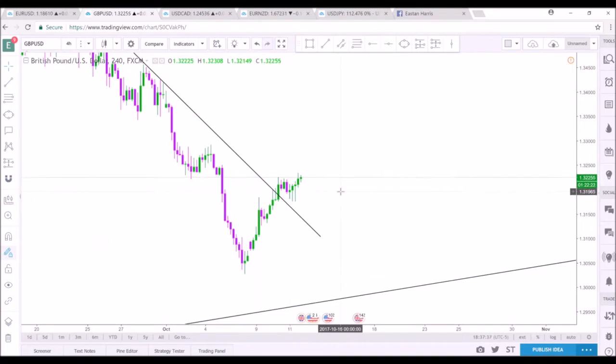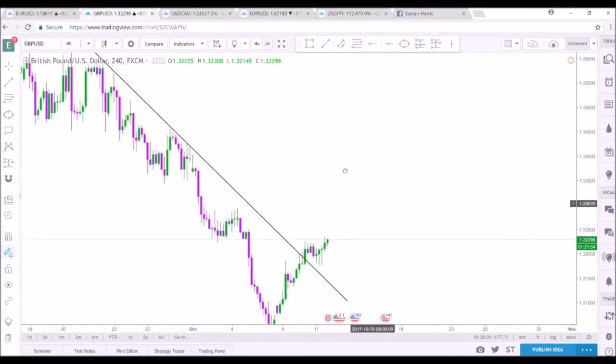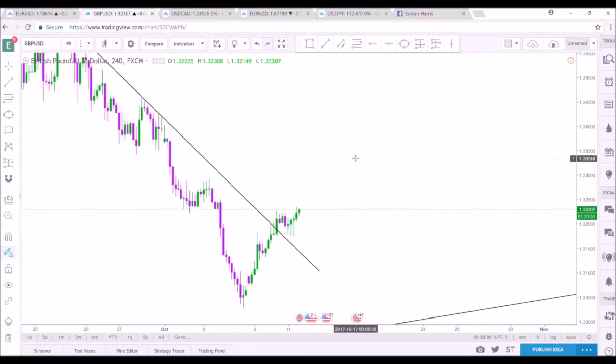Now, with trend lines, this can happen a lot. You won't always get a full retest where price actually comes back and touches it, but if it's coming near it and giving you bullish signals here, then that's fine. We'll talk about price action, I believe in month 3, I'd have to double check. But when you get to price action, it'll make trend lines a lot easier, and S&R a lot easier. You'll be able to read price based on the candlestick and figure out what it wants to do.